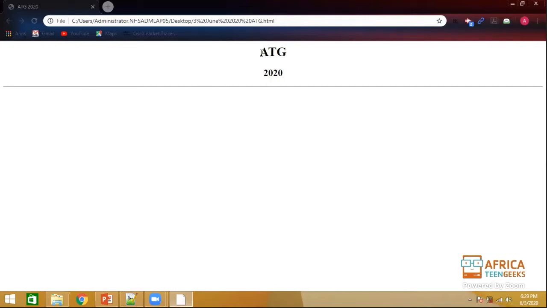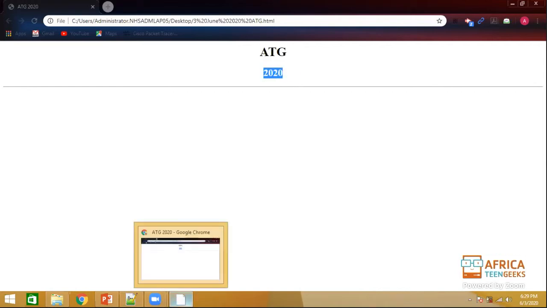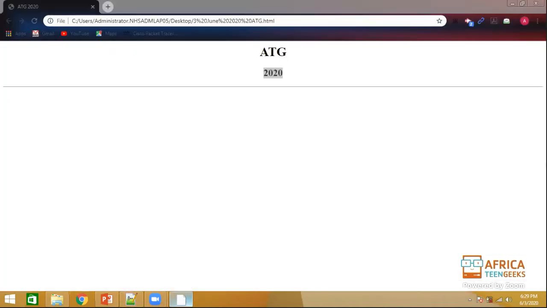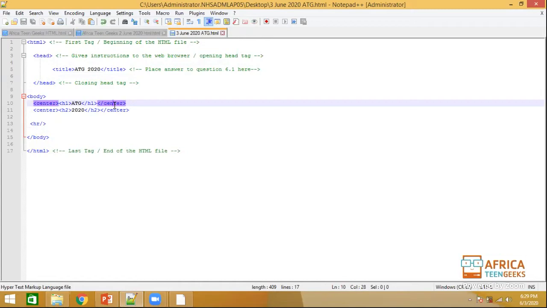Now, what you might be saying is, okay, this looks quite plain. Is there not anything else that I can do to this website to make it look a little bit more attractive? And you are able to do that, and that's something that we're going to look at in later sections, where you are actually able to change the font of your website. You are able to change the color of your website.